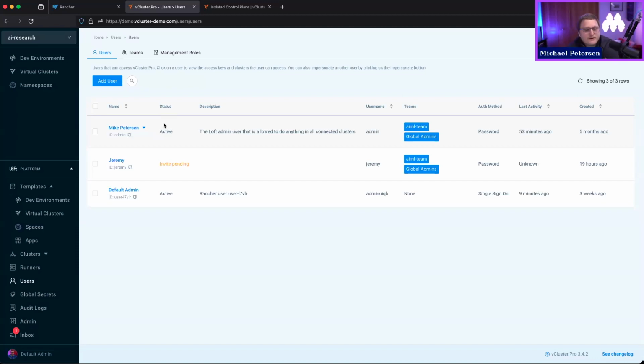All right, so I see a question. I see that K3s is supported with vCluster. If we run the vCluster control plane on top of K3s, we want to have multiple virtual clusters within the multiple supported Kubernetes variants. Is there any limitation if we're running on top of K3s?